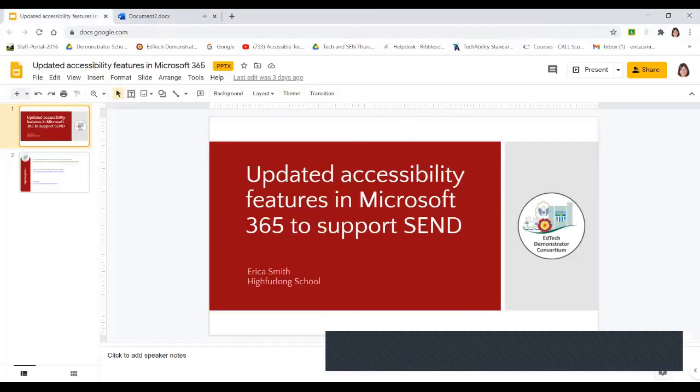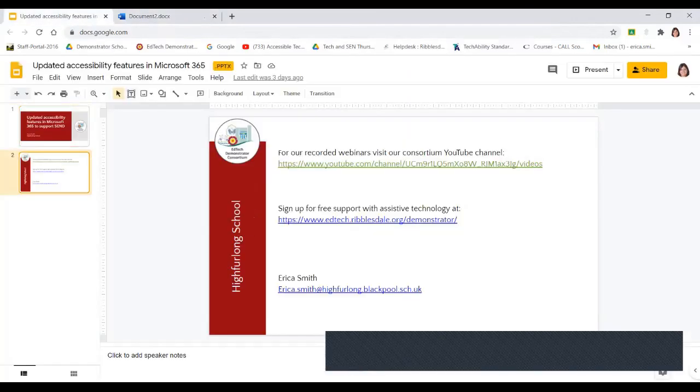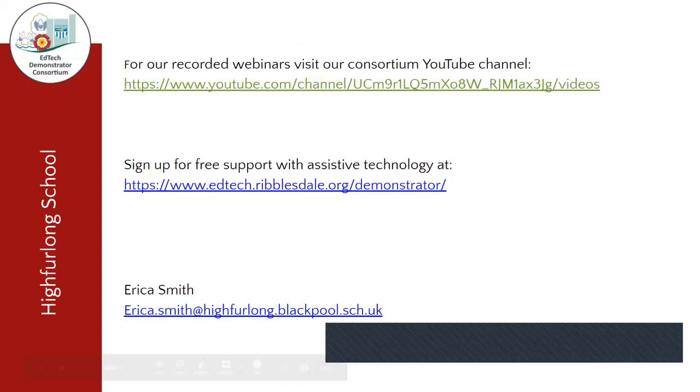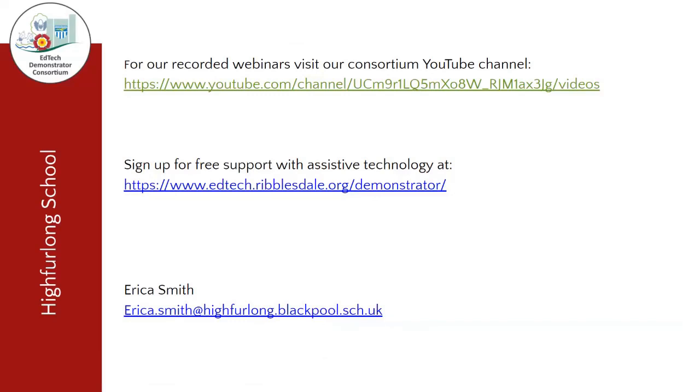So when we think of our students who need that support and really benefit from having that text read aloud to them, it just enables them to work a little bit more independently, which obviously is our ultimate goal. And I think for students with SEN that are on remote learning, it's just a little bit of extra support while they're at home.